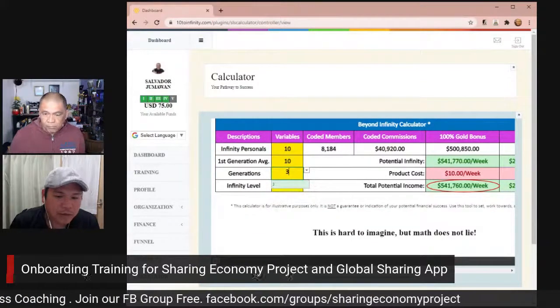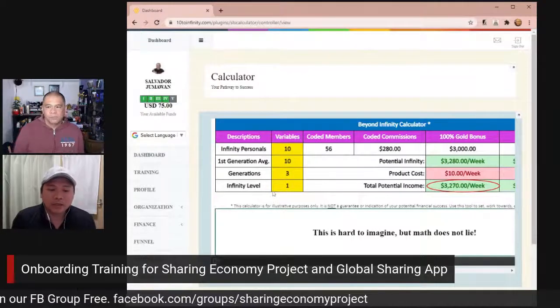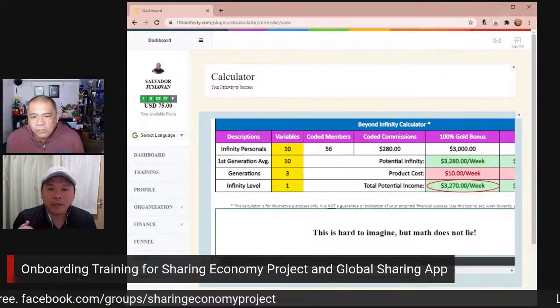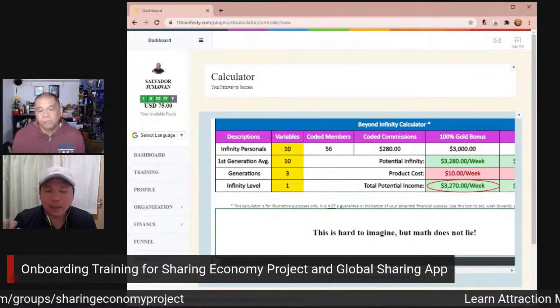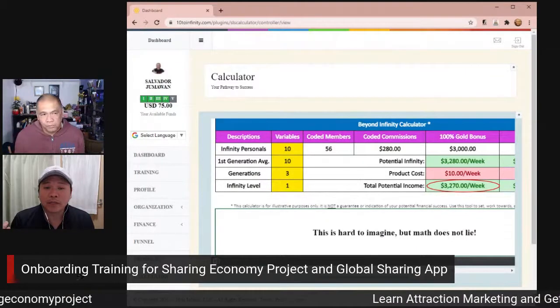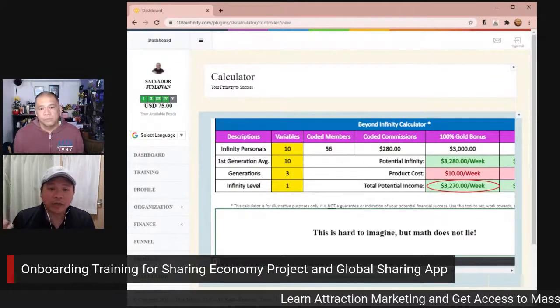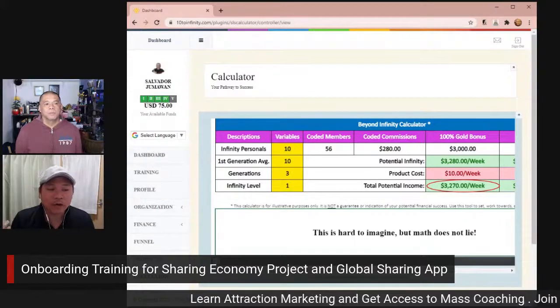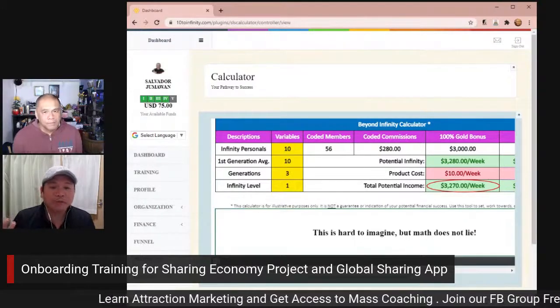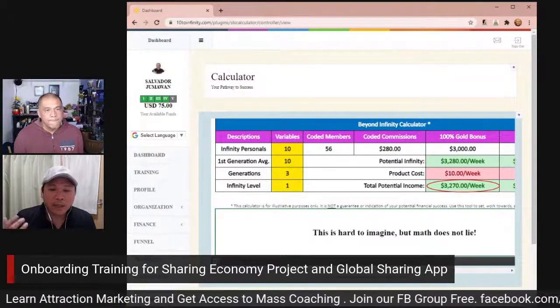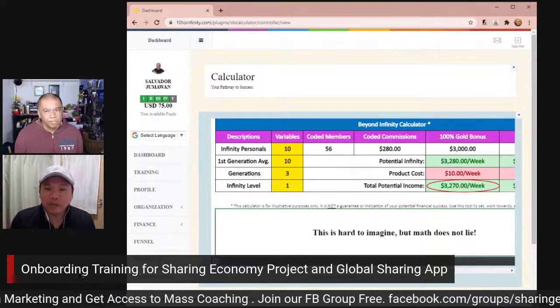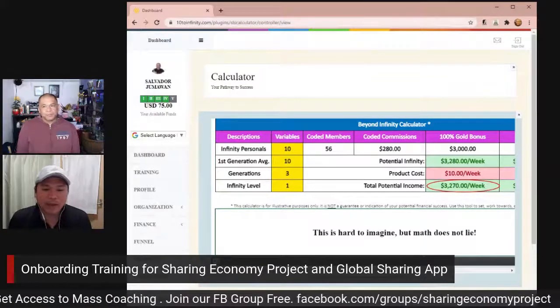So if you can see, 10 people that he helped, and each of those 10 people help 10 people. And what you're learning from us is called attraction marketing, right? So 10 people is not going to be as hard for you to invite to the group. And then their 10 people, they won't have a hard time inviting 10 people.